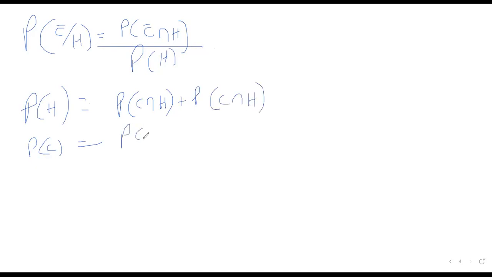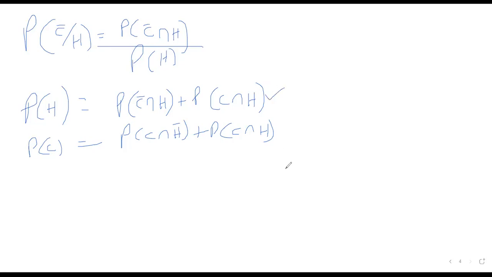In here, C intersection H plus C complement intersection H. You swap now. Where there is C, where there is H, the complement should be on the other letter. Which one do we pick? One that has what we're looking for here. So this one with the complement on C, so we're going to pick this one.